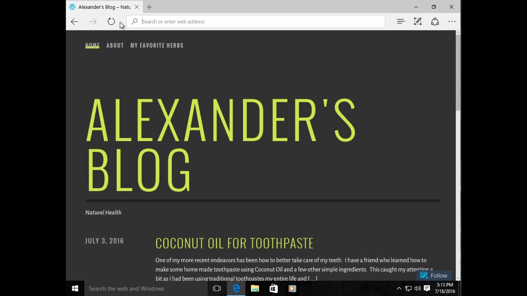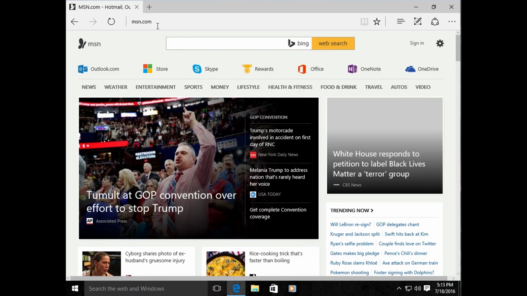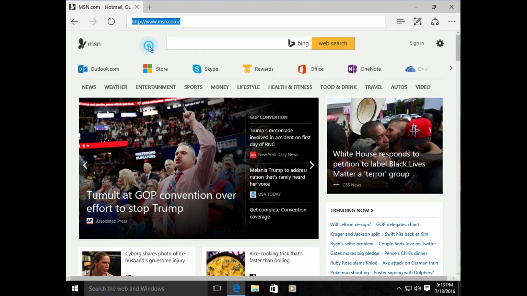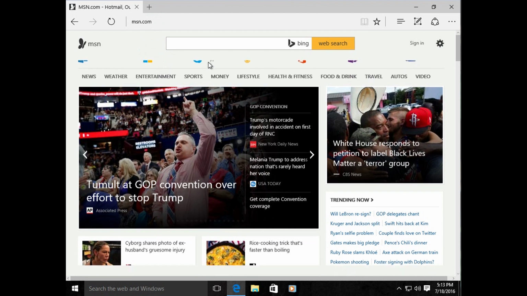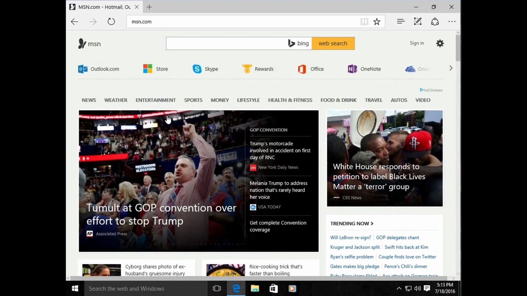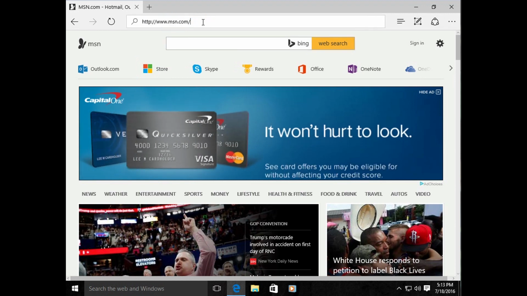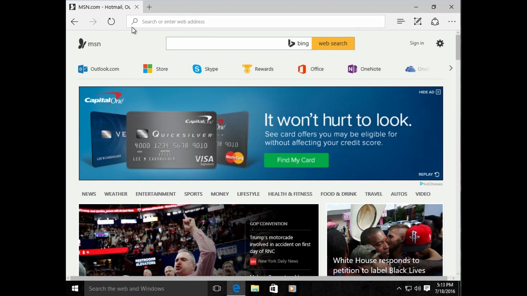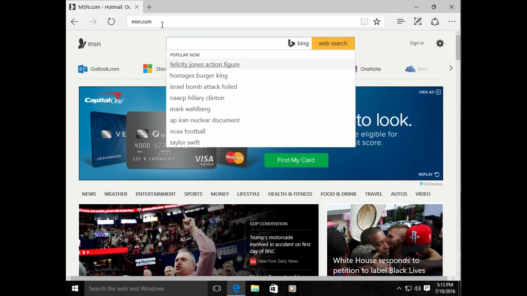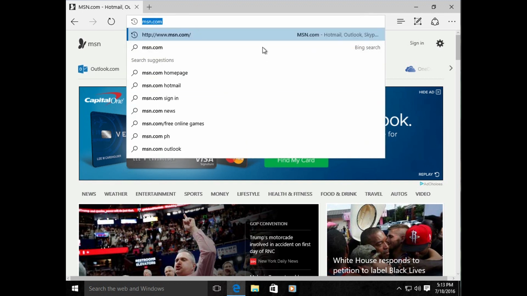So that being said, you can see how we can bounce around to different websites if you know the web address. Okay? But remember, if it doesn't show up, you have to actually click up in there to get it to show up. So kind of tricky, get used to that, get the feel for that. It's a little weird. They're trying to get you to use the Bing web search, it looks like, and you don't really want to do that right now. If you know a web address, it's best to do that.